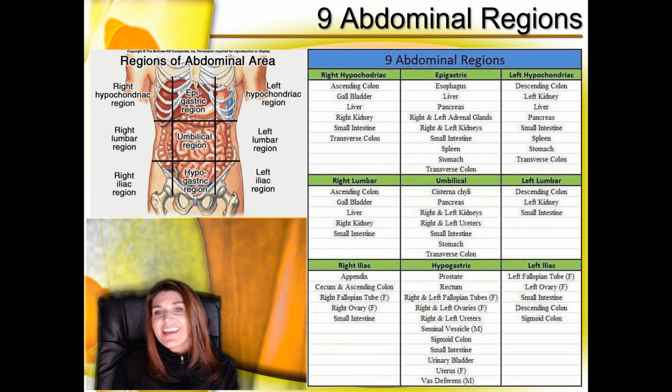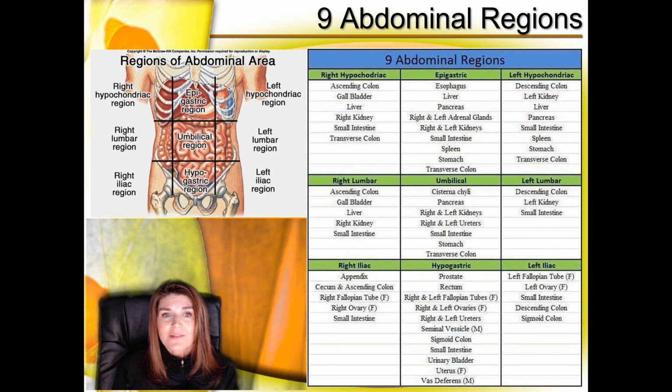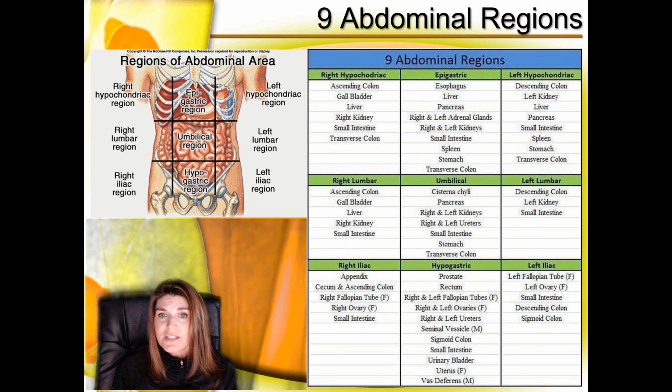Wow. So in my forensics class, we've seen this. Mainly because when we do an autopsy, we need to be able to pinpoint exactly where the injury is. So this gives us a little bit more specific abdominal area regions. So just so you can kind of see some of the things we've seen before in the epigastric, which is in that middle upper one, like tic-tac-toe square. There's your esophagus. We saw that last unit. Your right and left kidneys fall in there along with the left and right hypochondriac, it should say.